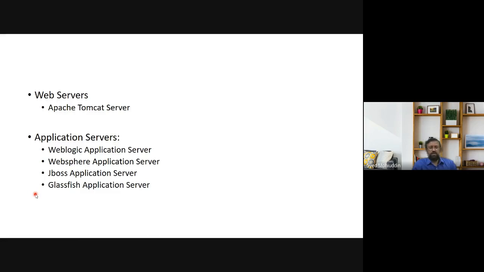Then we have the application server. This application server is also a server, but it actually implements the business logic. The application server provides a GUI to your client, which is the first tier where you have the presentation part.